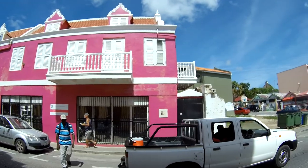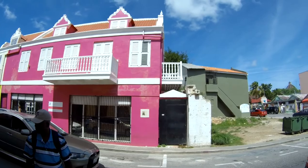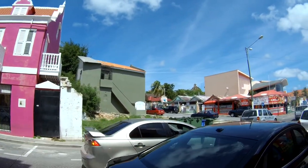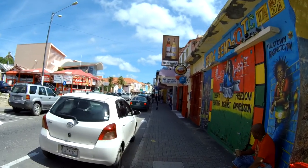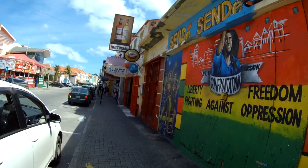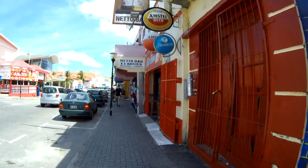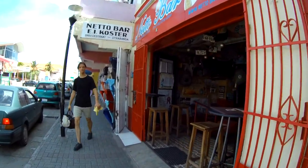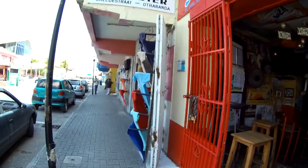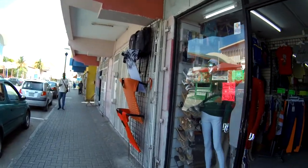Walking around the downtown historical area of OtroBanda on the island of Curacao. Very nice down here, very colorful. All the buildings are painted bright, pretty colors. The optometrists on the island thought with everything painted white, people were losing their eyesight, so they went to colors. So it's beautiful. Reminds me of mini Mexico sometimes with all the colorful buildings around.